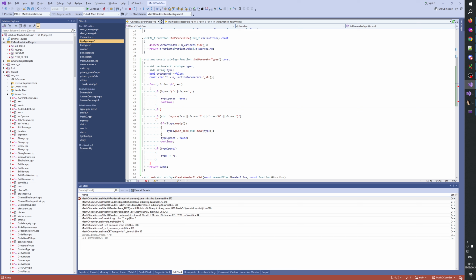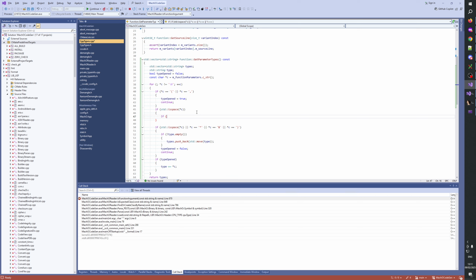We need to say if space, if type equals signed or type equals unsigned, then we need to keep on going.